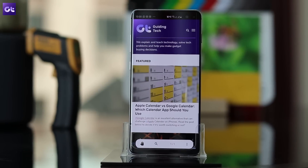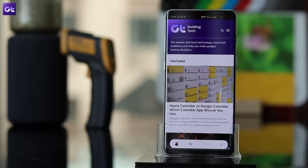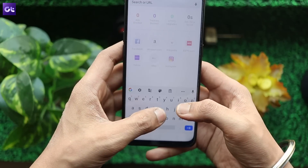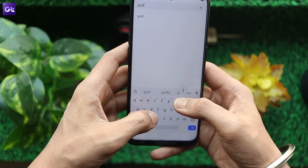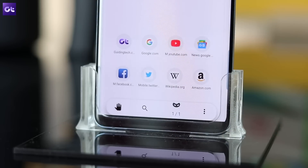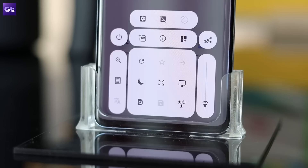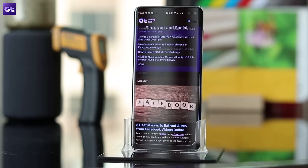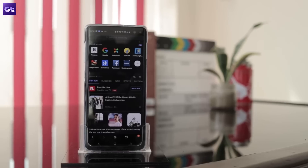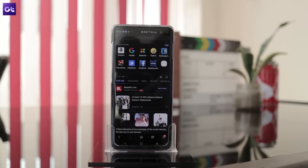Browsers on Android have come a long way over the past couple of years and they now offer an almost desktop-like experience, complete with extensions, customizability and all that jazz. In this video, we'll be taking a look at some of the coolest and most unique browser apps for Android. We are not going to include Chrome, Firefox and Opera because you already know about them. So this is Abhijit from Guiding Tech and let's get right to it.